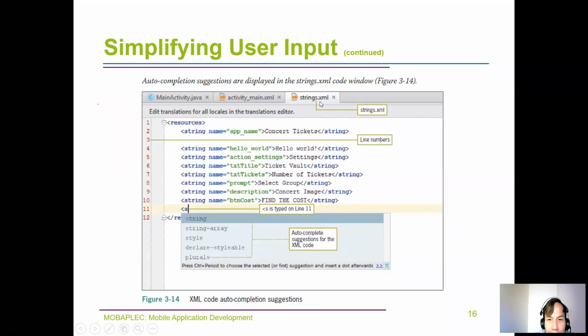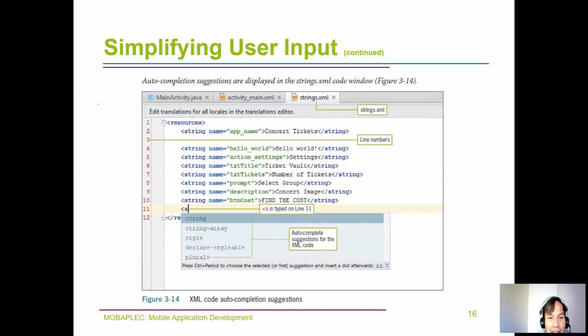From the top, there's string.xml, which is the XML format. If you open that, these are the resources. The line numbers are 1 to 12. In any program there are line numbers, so that you will know what particular errors you need to track, debug, or trace based on your codes.